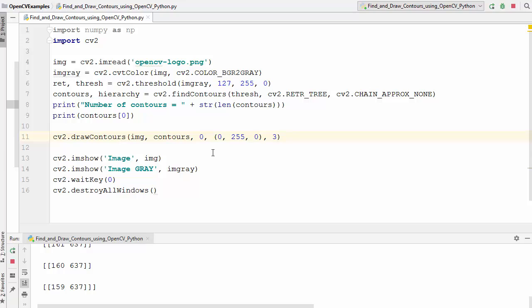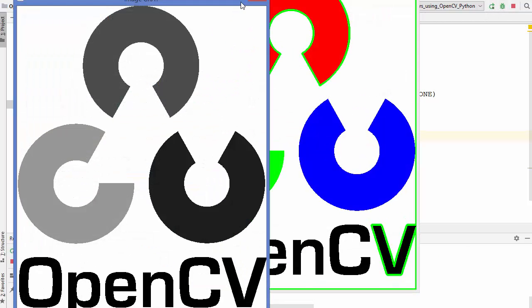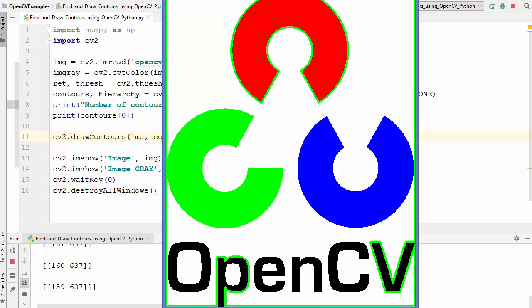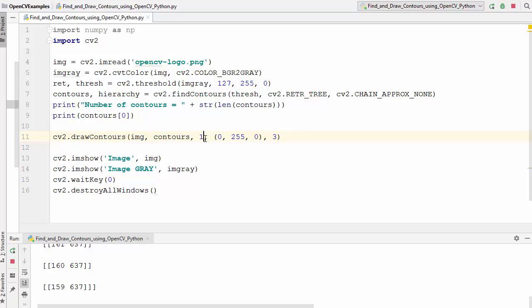In a similar way, we can go up to 8, so 0, 1, and let's rerun this code again. You will see that the second contour is this contour. So this whole contour from the boundary of this image is the second contour.